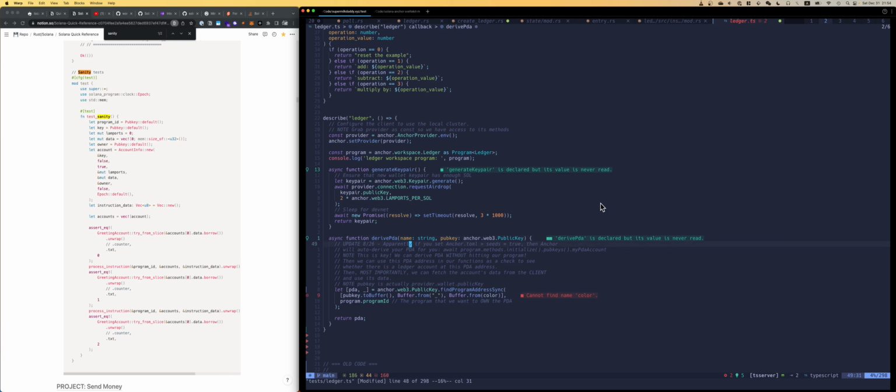Pub key and the prefix. So it's going to look like something like buffer from. This is just hard coding it for now. Pub key, which will be, let's do not pub key, but authority. Keep it consistent with what I'm doing. So authority.